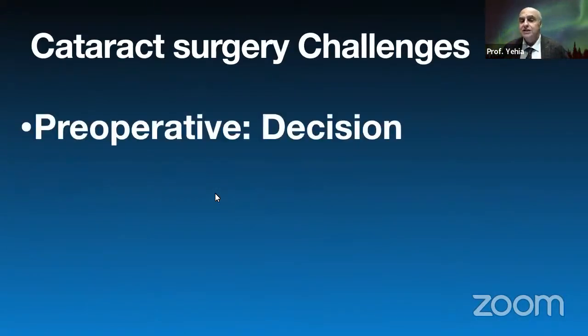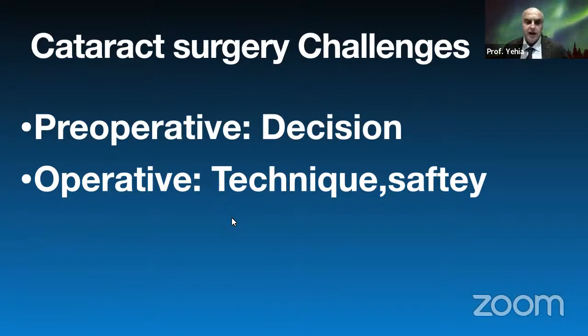Cataract surgery challenges will reside, preoperatively, in taking a decision: what procedure should I take, should I do only phaco, or glaucoma surgery, or glaucoma and then phaco. And operatively, you have to customize your technique to avoid the very well-known expected complications and the delicacy of the patients, particularly the corneal endothelium in glaucomatous patients, because the aim is to provide a technique that ensures safety for the patient, both for the cornea and as refractive results, but also for the usually compromised optic nerve. So we have to be aware of this.